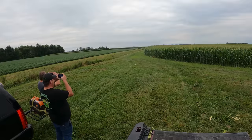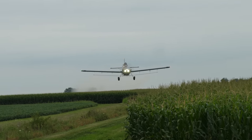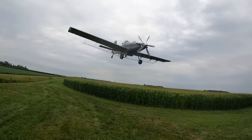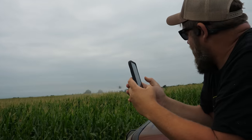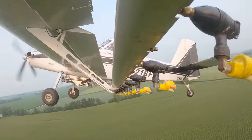Out of curiosity, what is your spray width and speed? 85 foot. And what's your spray speed? Probably about 160. All right, you're booking it.